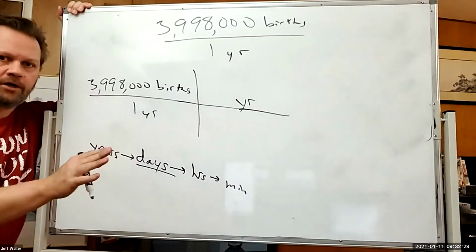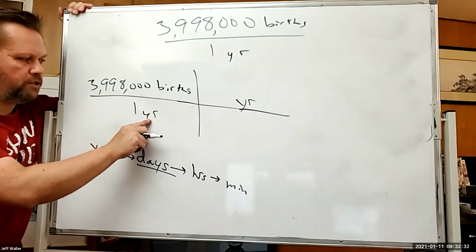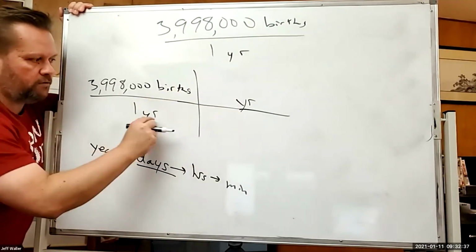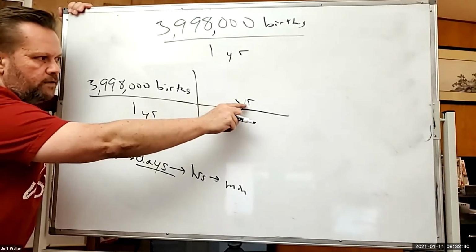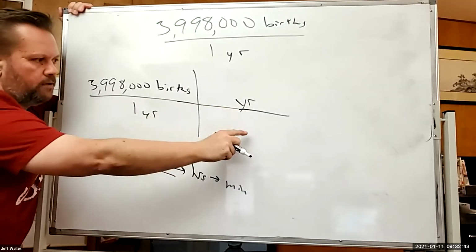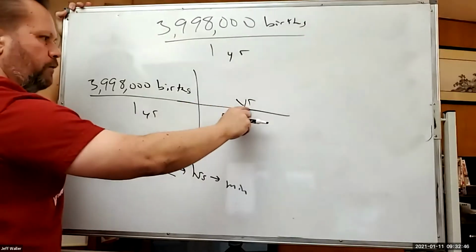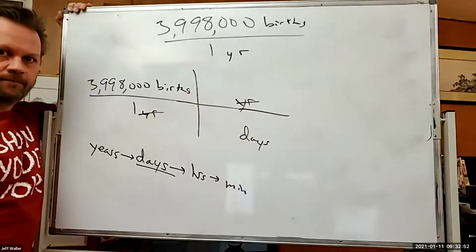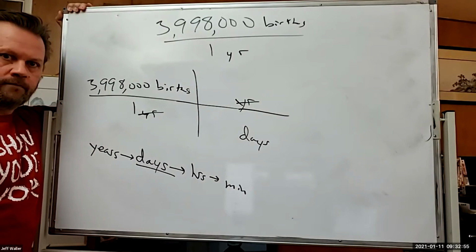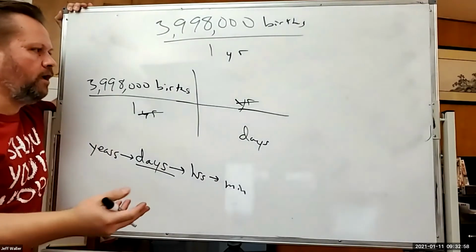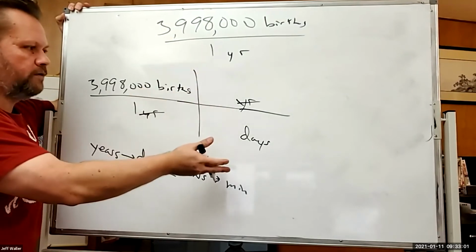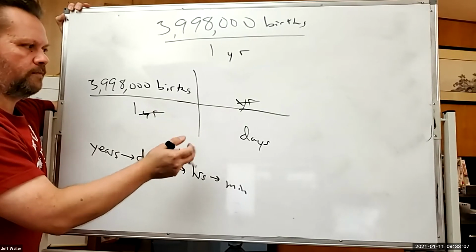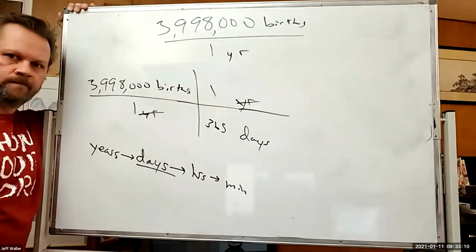All right, so there's a couple things going on. There's a unit I want to change, so I've got to figure out the path. Then the beauty of this is you just put the unit where it's going to cancel and you put the next step on the other piece. So year goes there because I want to kill it. And now I can go to days. Then I can fill in the numbers. So you don't have to guess where 365 goes. It goes with days. And up here's a 1. And then you keep going.